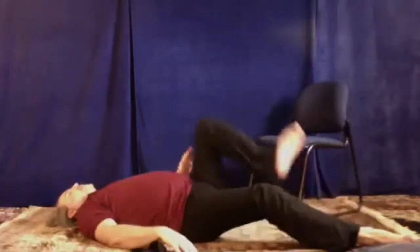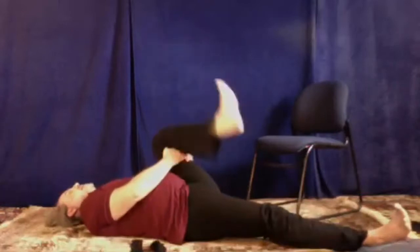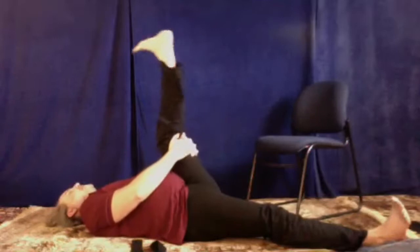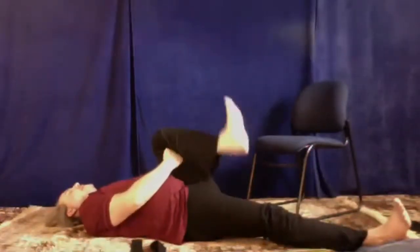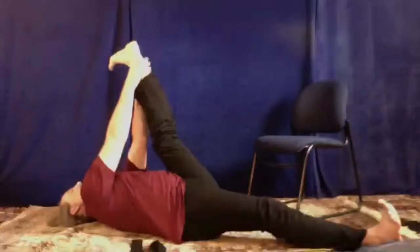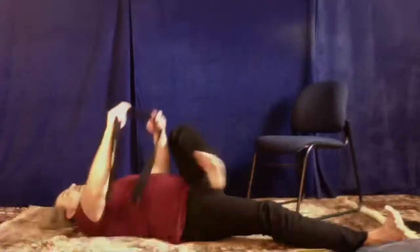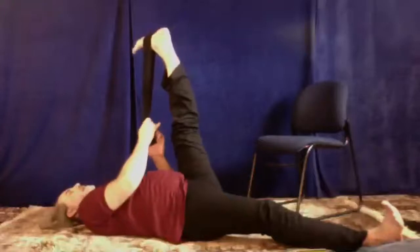And then the other side. You can grab the back of the left leg, straighten and bend, up and down. When you're ready, keep the leg straight. Reach up the leg, grabbing maybe calf, ankle, or a foot. Or use your strap.